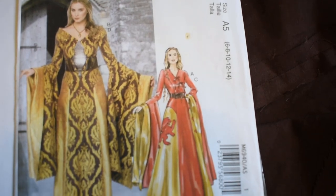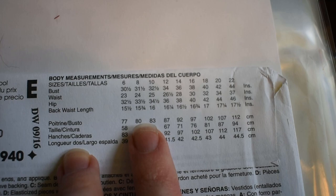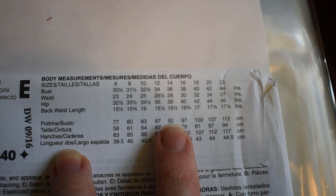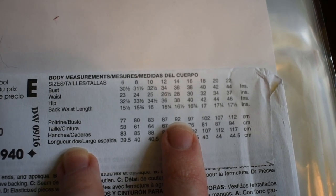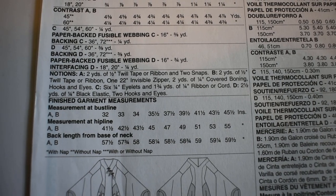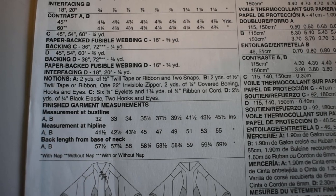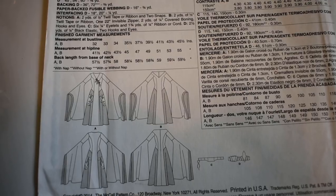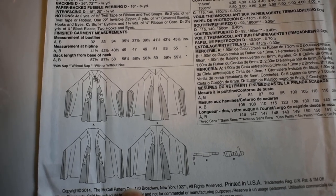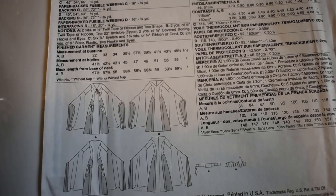The first thing I did was establish what size I was going to be. Unfortunately, I span several sizes in this. So what I actually did is looked at the finished garment measurements. Unfortunately, the finished garment measurements only gave me the bust line and not the other parts of the body. This will become relevant later, but for now, I looked at how much ease was in the bust and worked out from there what I thought I could get away with in the hips area. I also decided that I was going to make view A with the lovely overlapping front.